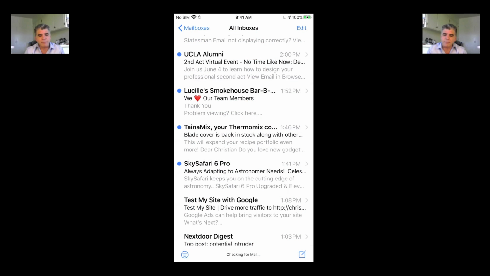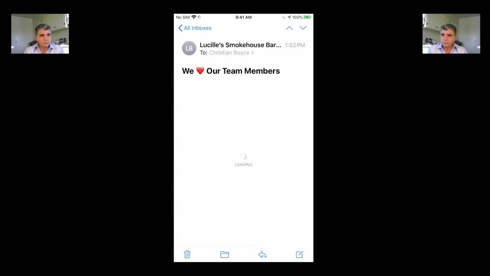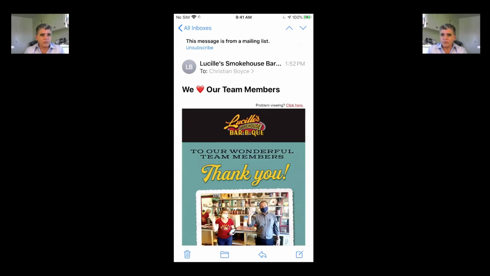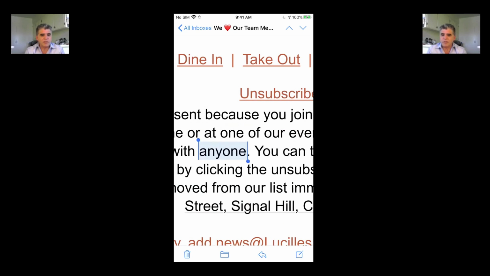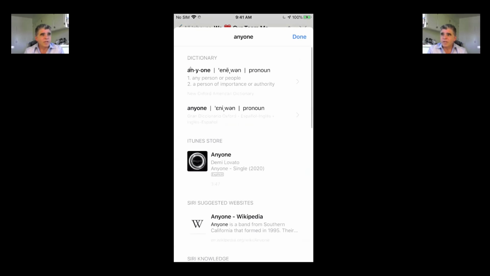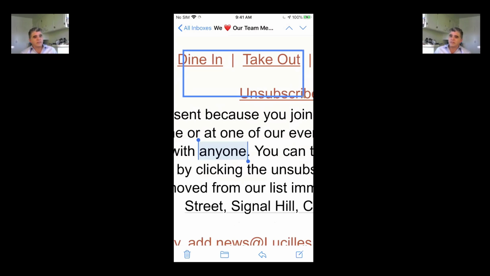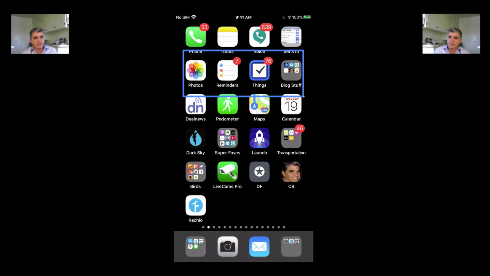So if I'm in an email and I'm going to see if I can find a word here to click on, I highlighted the word anyone, and there's the lookup. So I'm going to look up, and here's all the things that anyone means. This is what it means. Okay, so if you don't have a dictionary, look in the settings, and then general, and then dictionary.